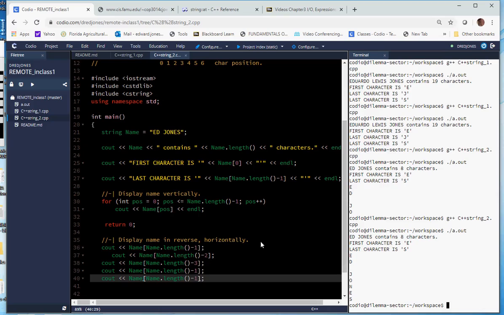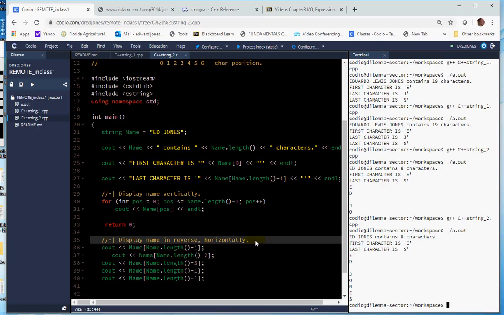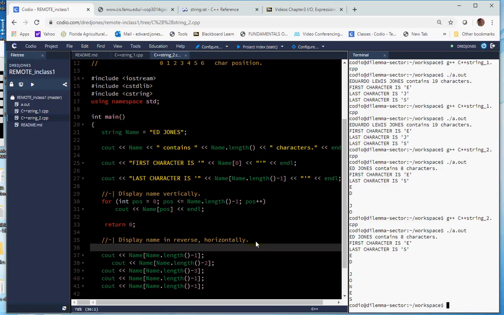So what kind of loop do we need? Well, we really need a loop that counts backwards, don't we? So we need to say for int position starts at name dot length minus 1. And the final position is what? Greater than or equal to 0. And we're doing what with the position? We're subtracting. We're going backwards.